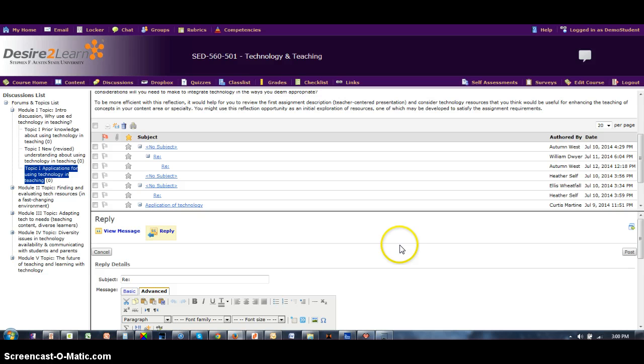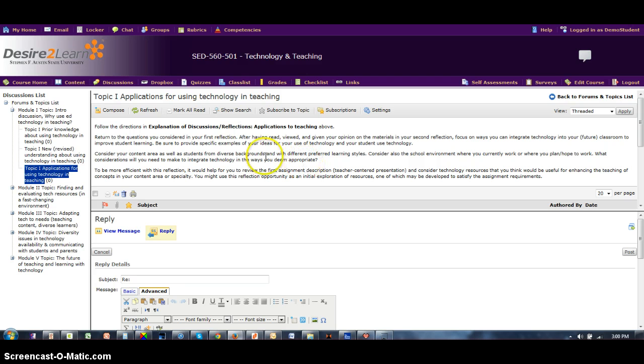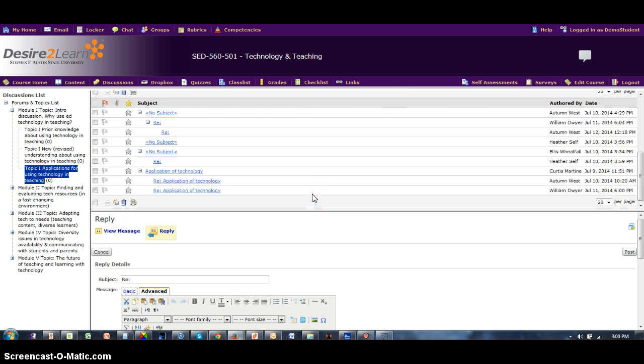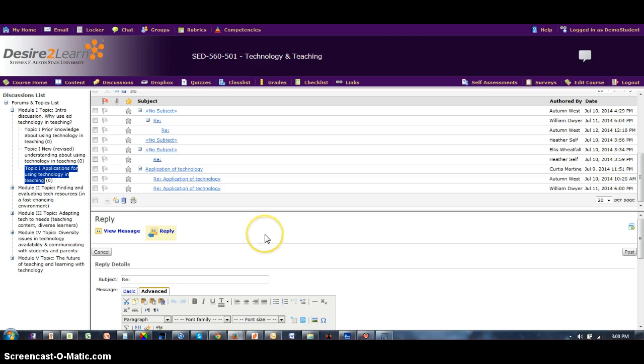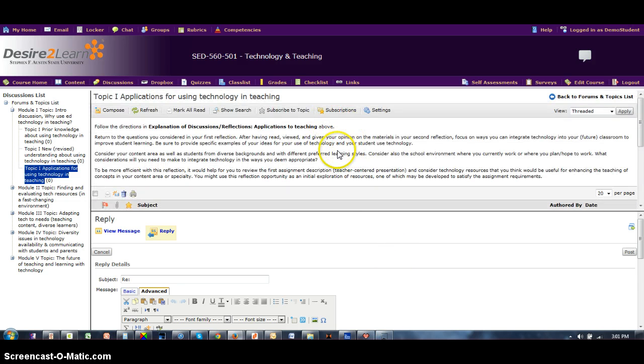Well, you can go back and you can edit your posts. Up at the top where it shows more actions, if you click on that, you'll then see an edit indication, which means you can edit that post that you made anytime that you want, even if you go back later and realize there's something in there that you just noticed that needs to be corrected. You can edit it. So if you have any questions about that, please send me a message and I'll get back to you as soon as possible. That's it. Thank you.